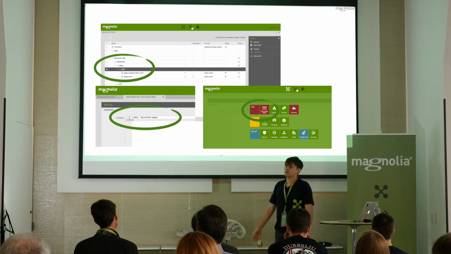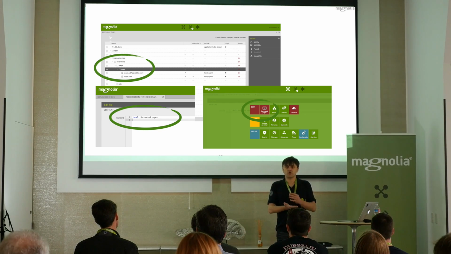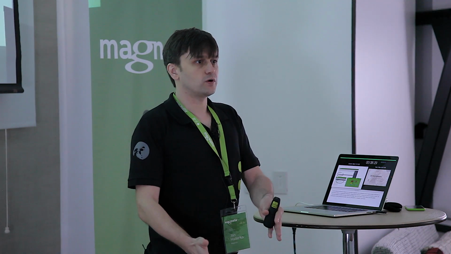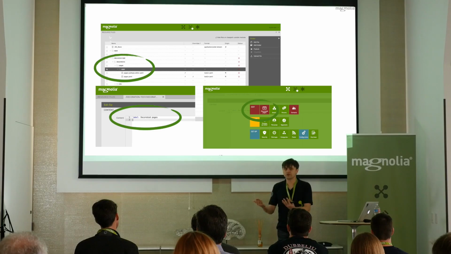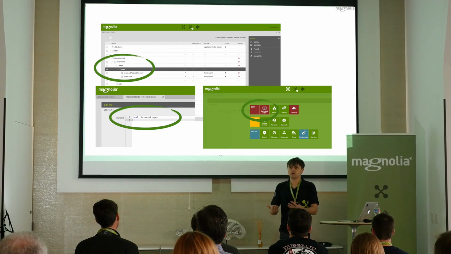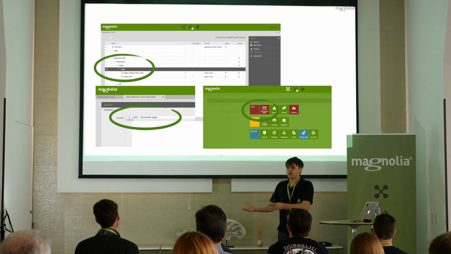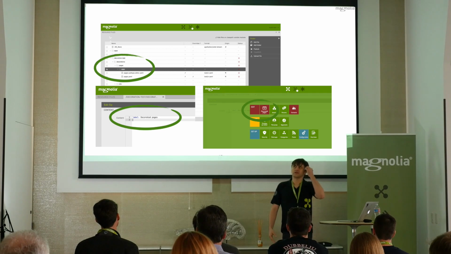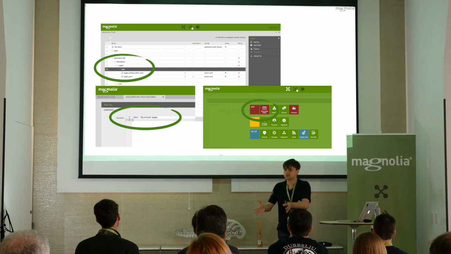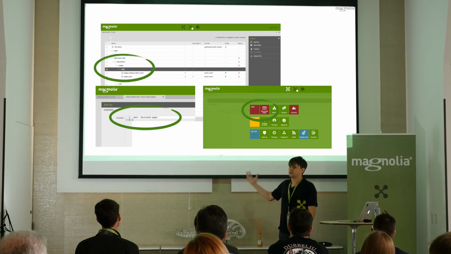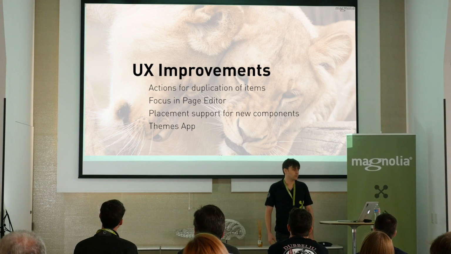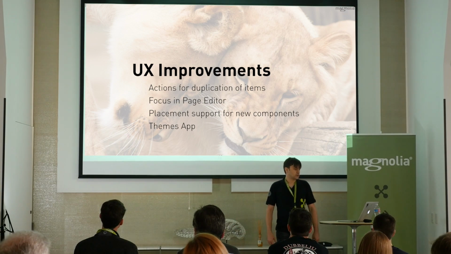The benefits, if they are not obvious: you can separate your configuration changes. You still keep them local to your module, while you are changing configuration elsewhere. At any given point, you can compare what the original value was. At any given point, you can remove your modification if you don't need it anymore. Or if you are moving that module elsewhere, you take that modification with you. You don't need to worry, oh, did I update that thing in the other module? No, it's there. It's all compact, bundled together. Again, all aimed at making you work with Magnolia better, with fewer errors, etc.